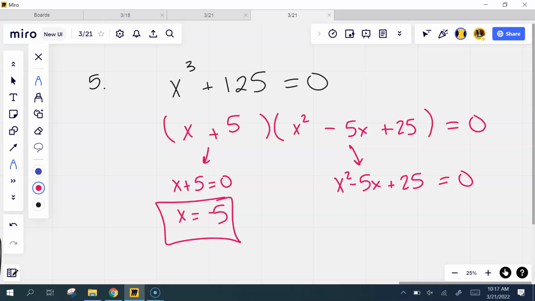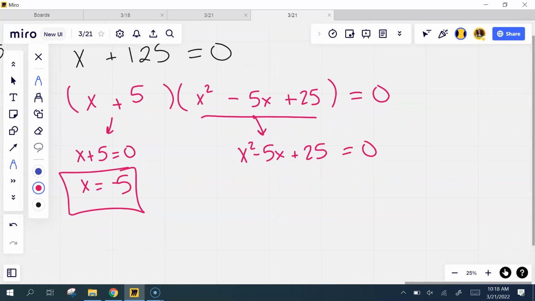Hold on. In fact, they'll give you a hint. Anytime you have a sum or difference of 2 cubes, this is never going to factor for you. Okay. So if I have a quadratic that equals 0 that cannot be factored, how do I solve it? I could use quadratic formula. I could use completing the square. I'm going to use quadratic formula for this one because y'all love quadratic formula with your videos and everything that you did.